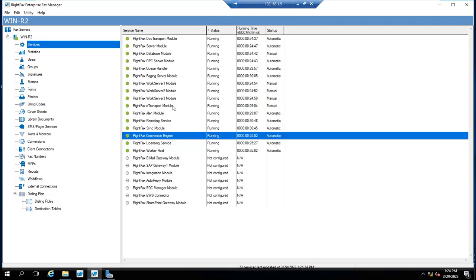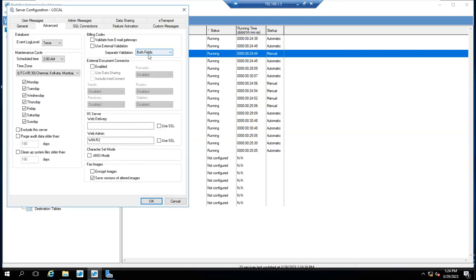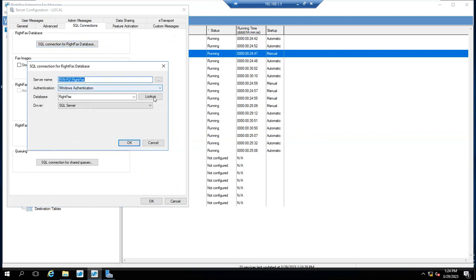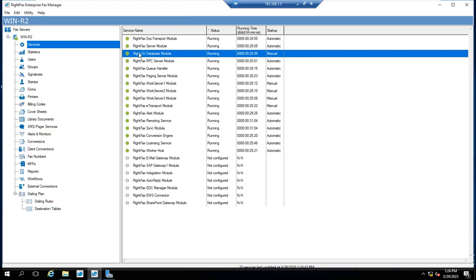The next one is the database service. We need to create one database to store all the records whatever we are creating. So we need this service for this purpose, the RightFax database module.